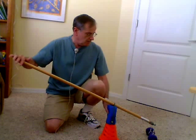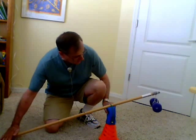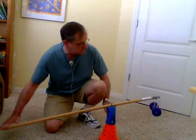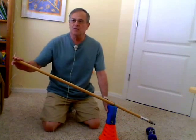Now you don't get something for nothing. You'll notice that the weight moves up a distance of approximately one foot, but my hand moves down twice that distance. So although I'm exerting a force of two and a half pounds, I'm exerting it through twice the distance — two and a half times two feet, which is five foot pounds — equal to one foot times five pounds, which is also five foot pounds. So you don't use less energy; you use the same amount of energy, but you're able to do it with half the force.